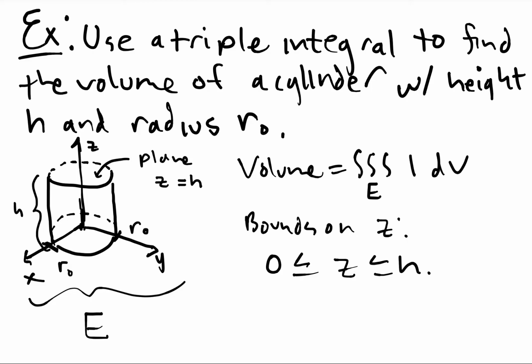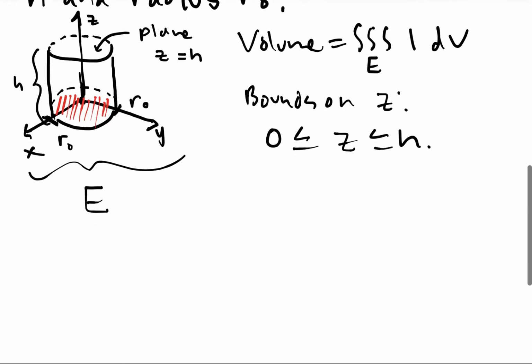Okay? Now, once I do that, you need to figure out the bounds on X and Y. For us to do that, you have to think about the projection down to the XY plane. If I were to shine a flashlight parallel to the Z axis, whatever this first variable I tackled was, and think about what sort of shadow it would cause on the XY plane, it's that red shaded region that I drew below. That's what we get to focus on to figure out my bounds on X and Y.